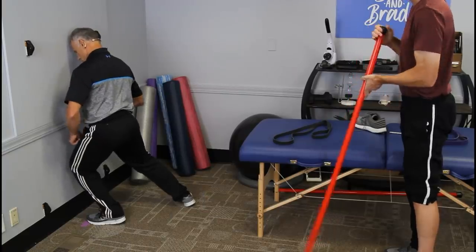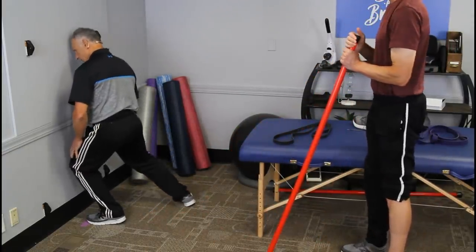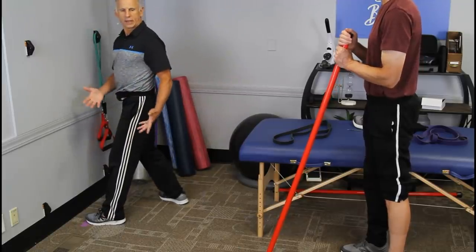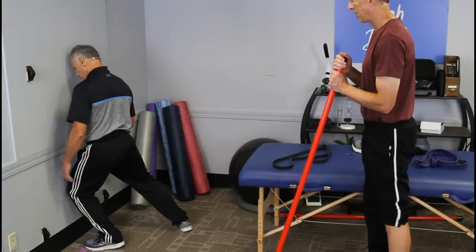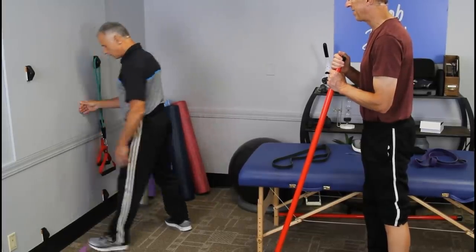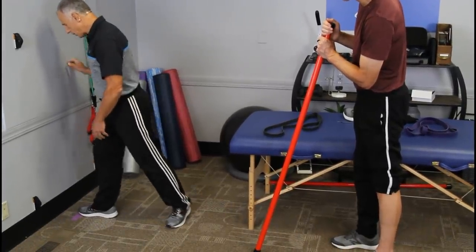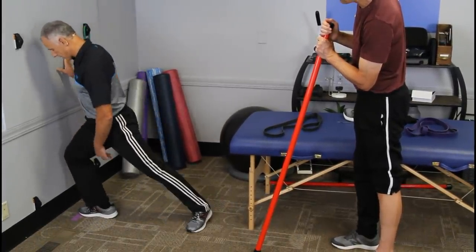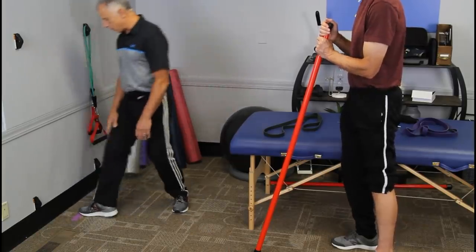Look at that. I'm a little tight. My heel's coming up a little bit. Yep, I'm tight. I better start stretching a little more, obviously. Okay, let's see the other one. Let's see how this one does. It is nice to compare right to left. And yeah, I'm still a little tight, a little bit better on the right.